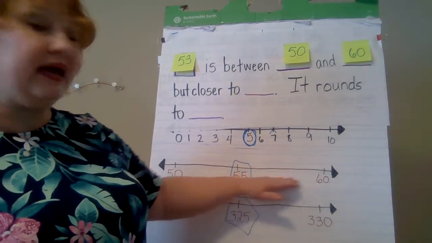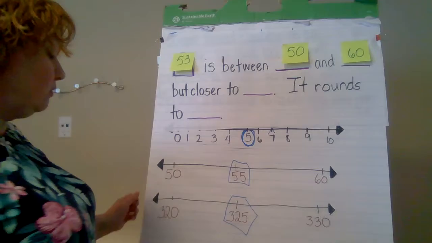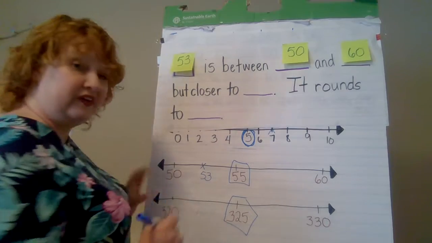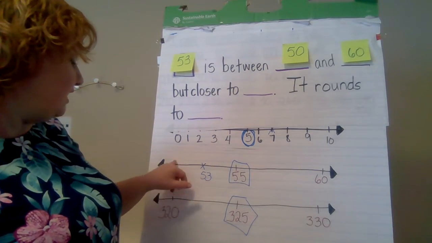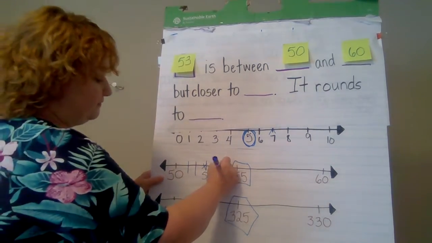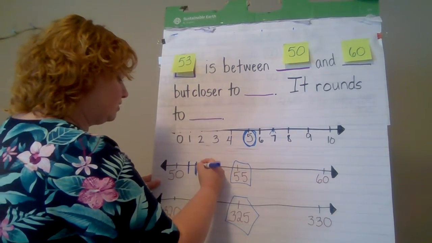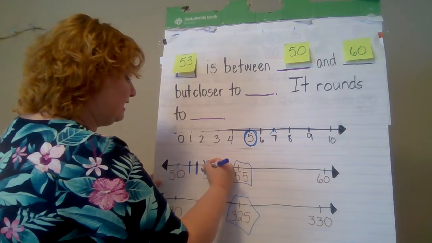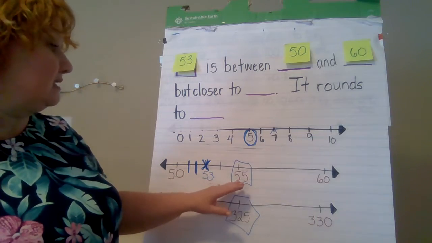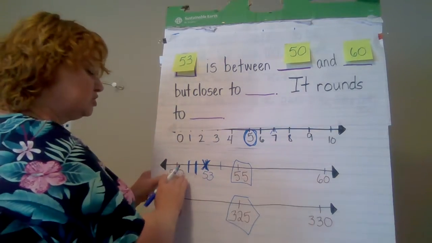Now, when we look at our number line, we are going to put 53 on it. Where do you think the 53 is going to go? It's going to go about right here. So we'll put that for 53. And because we know 50, 51, 52, 53, 54, you can put those marks to help you figure that out. It is a good idea to put those marks for you to count it out. So we put an X on our 53. So where is it on the number line? Is it closer to 50 or closer to 60? Yes, you've got this. It's closer to 50.